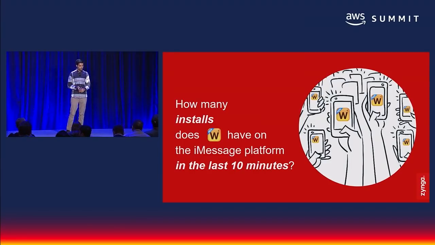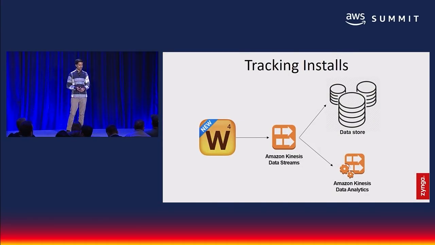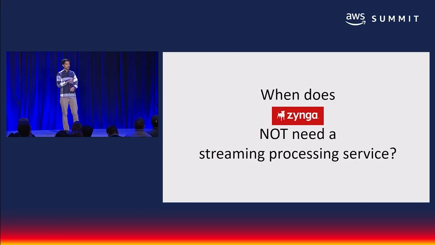To make that happen, we have to do a certain few things. For example, the game itself needs to generate an install game event. So in our case, the install game events are tracked through, like Alan said, the Kinesis data stream system, which helps a lot because that solution is integrated with other services that Amazon provides, and that made the integration with the Amazon Kinesis data analytics product a lot simpler for us. And that data stream is also then sent to our data store in the back end. So I'll talk about that use case in a second.